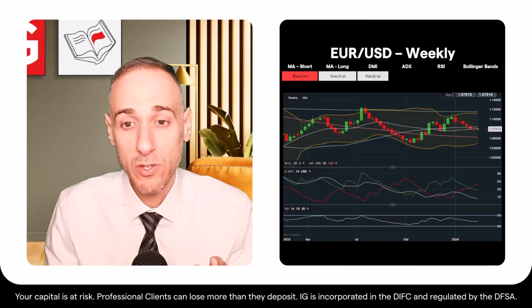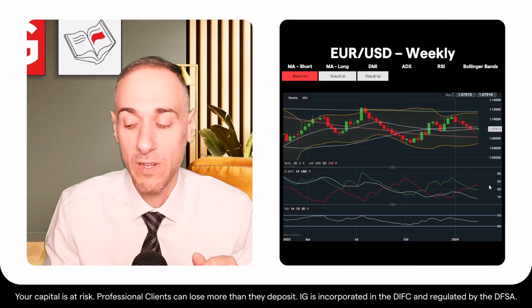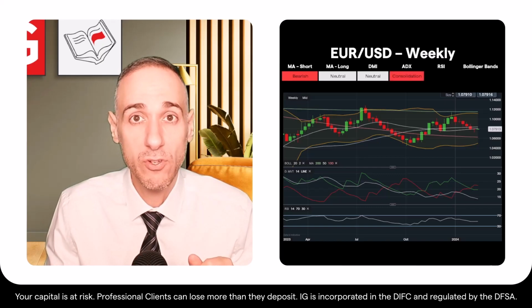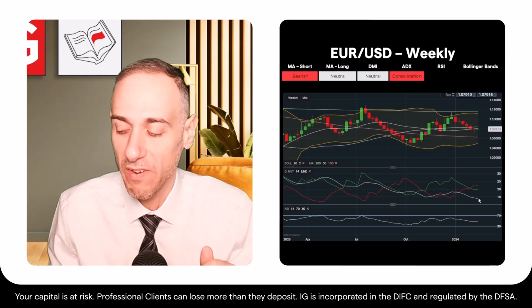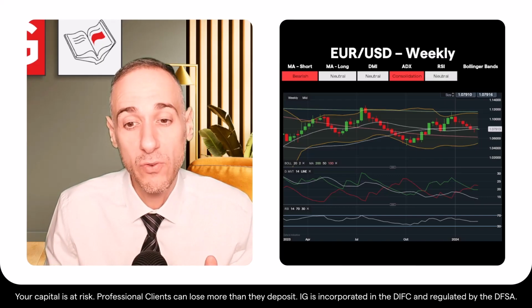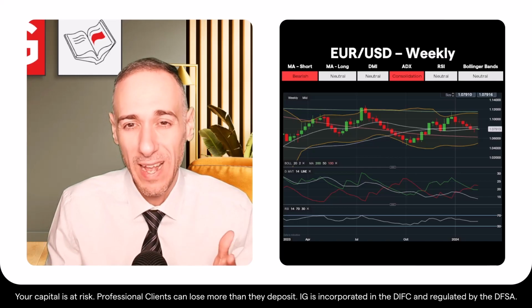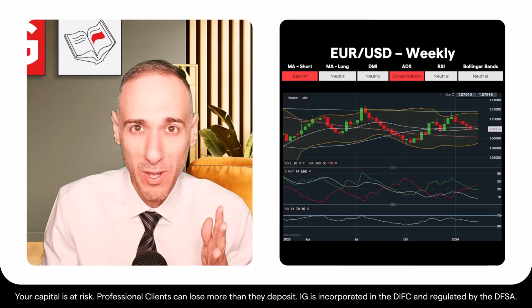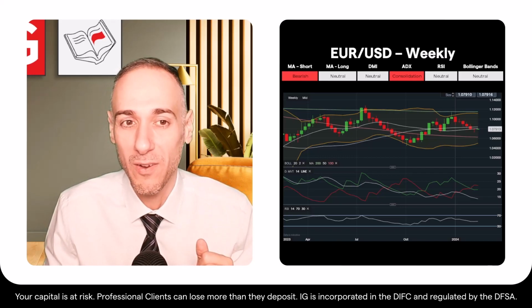You got a DMI or Directional Movement Index, which I've plotted below. This is courtesy of IG's trading platform. Recent negative DMI cross, but not enough of a margin for the negative DI over the positive DI for us to say that it's bearish. You got your average Directional Movement Index, which is well beneath trending territory, usually 20 to 25. And you got the RSI Relative Strength Index that's also in the middle, as well as price when it comes to Bollinger Band. So you look at that and most of these things are neutral. Not much flickering red or green with the exception of price beneath the key weekly moving averages.